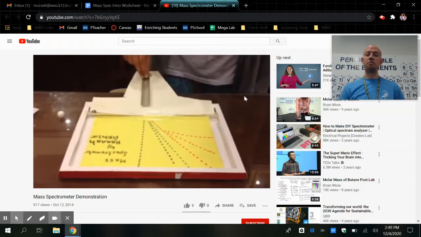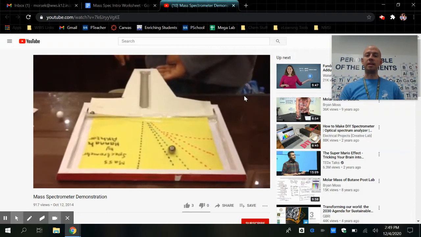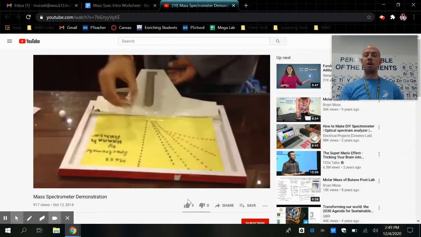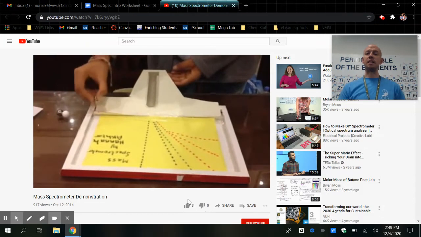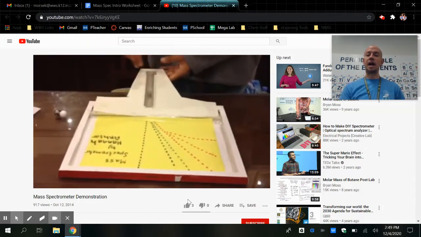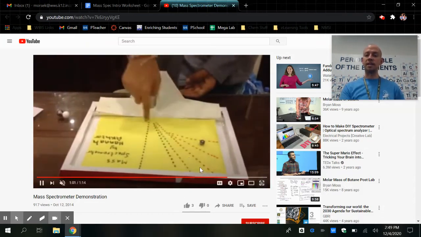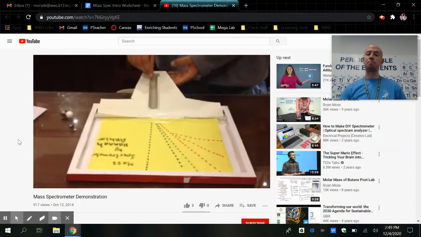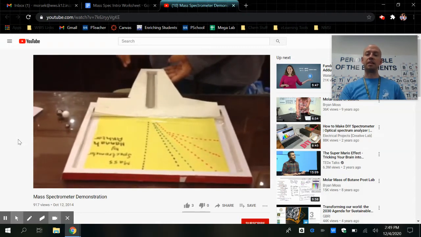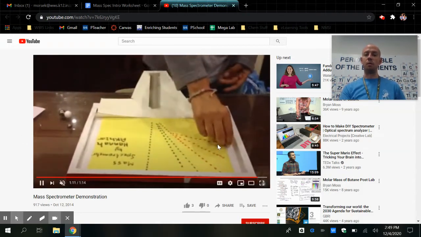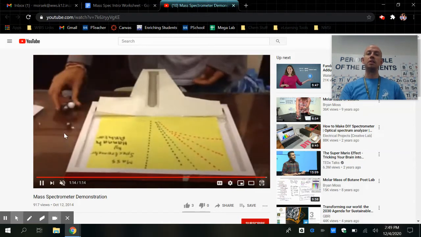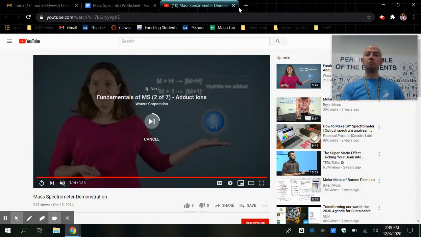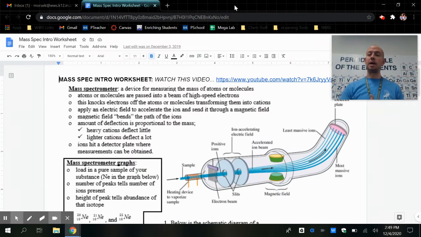Here's a heavy one that is attracted to it. It slides down the ramp, but because it's metallic, rather than going straight, it bends off. The next metallic one is lighter, so it comes down with a similar speed, but it follows a slightly different path. The magnet can attract it a little bit more or bend its path more. The lightest metallic one bends the most, following one of these paths over here. So we could separate the metal from the non-metal one, but we could also separate the weight of the different metals.